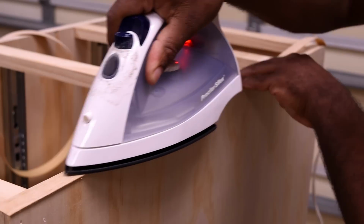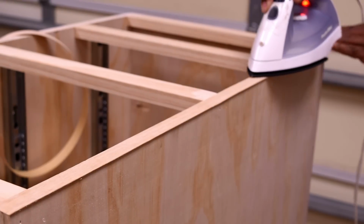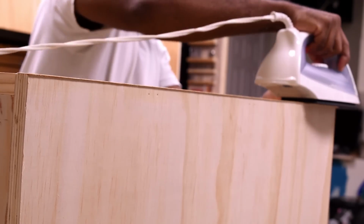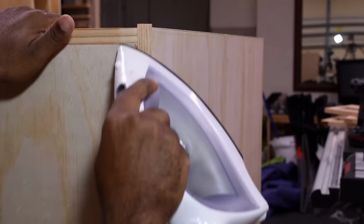Installing edge band can make your life a lot easier, especially when you're using layer ply. And when your partner is not paying attention, sneak the iron, use it, put it back like nothing ever happened.